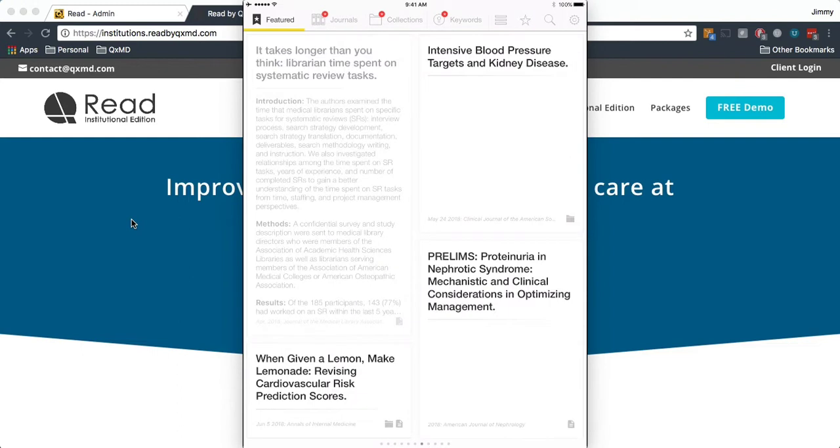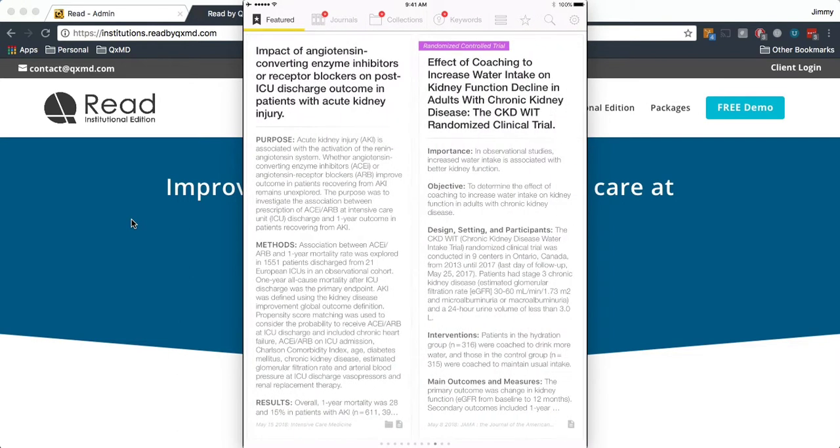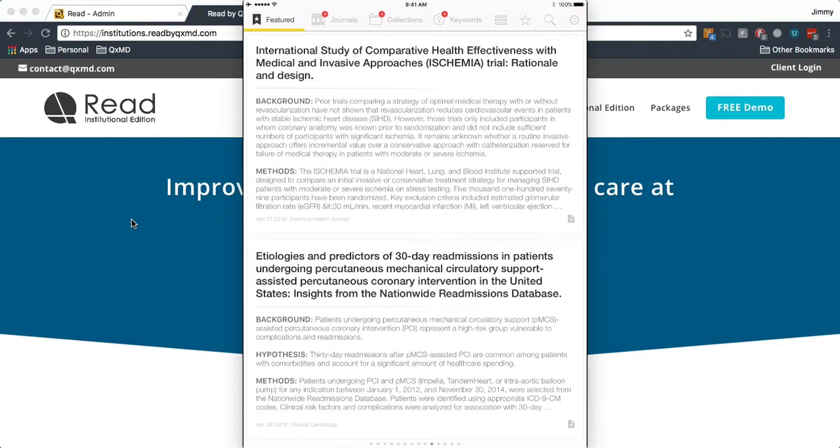So just to summarise, we've got our algorithmic recommendations. This is kind of our bread and butter, which is where a lot of our healthcare professionals around the world really come to use Read. We have 100,000 users in the UK alone and around 2 million globally. So you can count on a global healthcare community where you can comment on articles and give them thumbs up, thumbs down, and obviously the more users using it, the better the algorithm gets, because we'll be seeing a lot more people from various specialties disseminating research and everything like that.